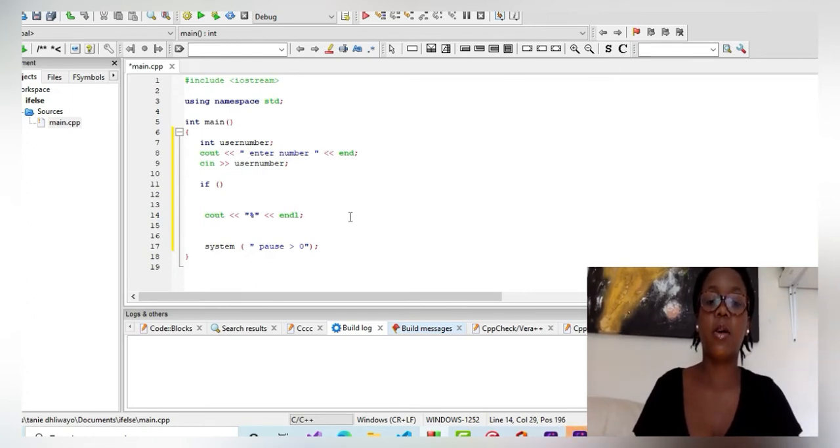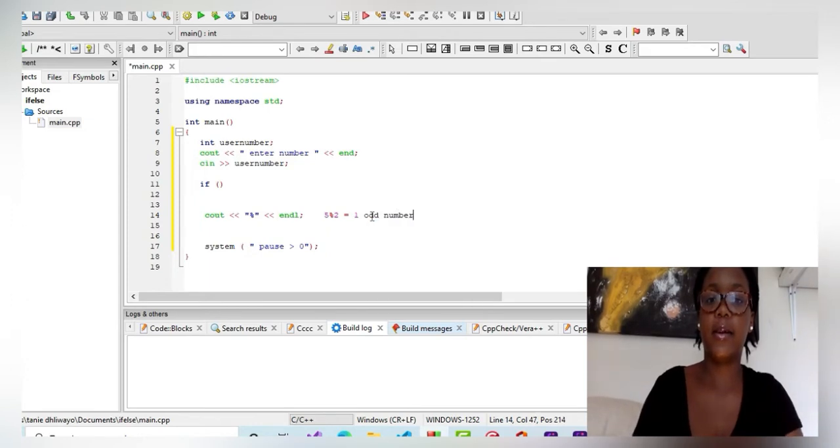If our user inputs a 5, our computer is going to say 5 modulo 2, and the answer is going to be 1. So the computer is going to know that if the answer here is greater or equal to 1, then they've entered an odd number.